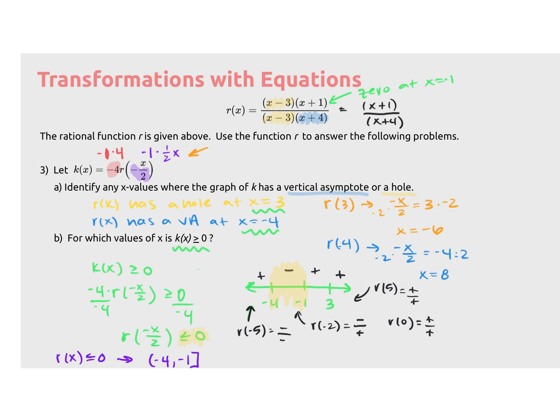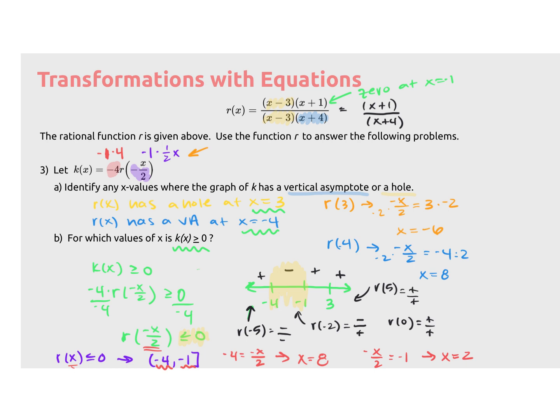Okay, so I want to translate that to k of x, thinking about my transformations. Now, where would that x value of -4 move to? So I have -4 is equal to this statement, -x/2. If I multiply both sides by -2, I get a new x value of 8. If I do the same thing for the upper bound of -1, where I want -x over 2, multiplying both sides by -2 gives me an x coordinate of +2.